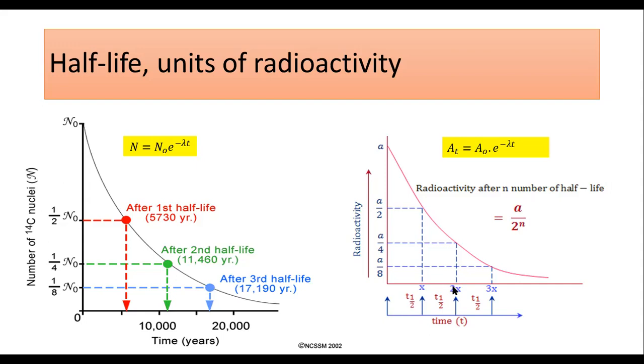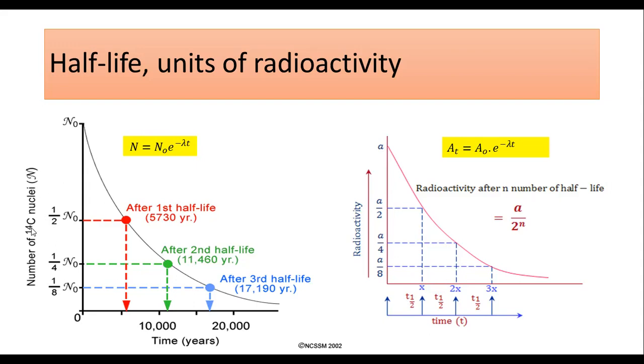Half-life is not going to change even if you change the initial concentration. There is no change in the half-life. Half-life is independent of the initial activity, and this is the property of first order kinetics. And one practical example is given over here, how to get the half-life. This is the example of the number of radioactive nuclides of carbon-14.